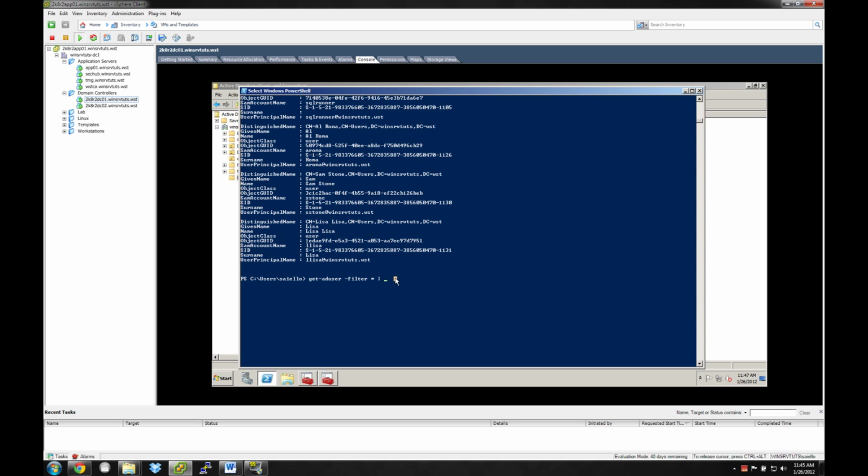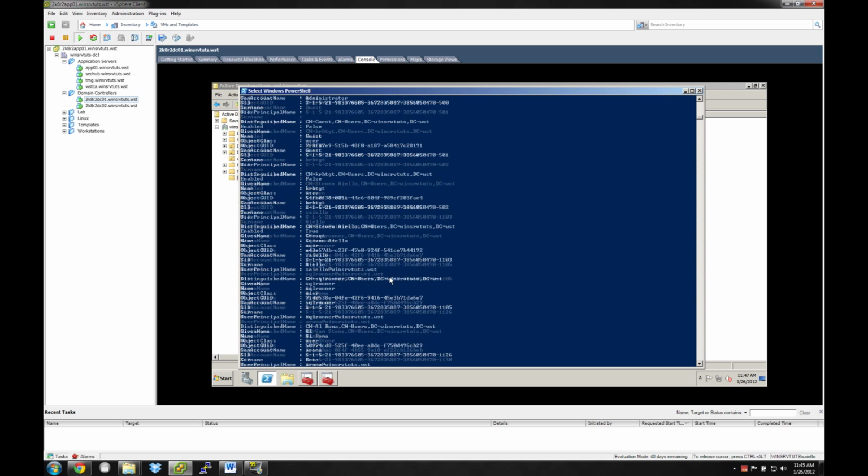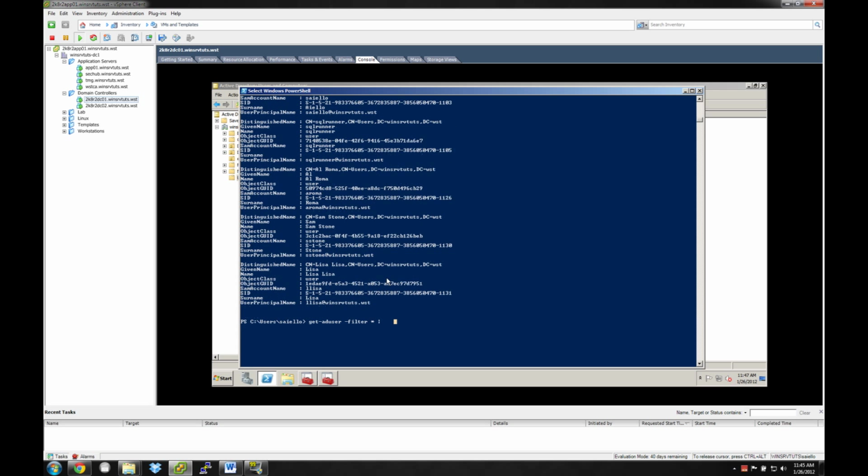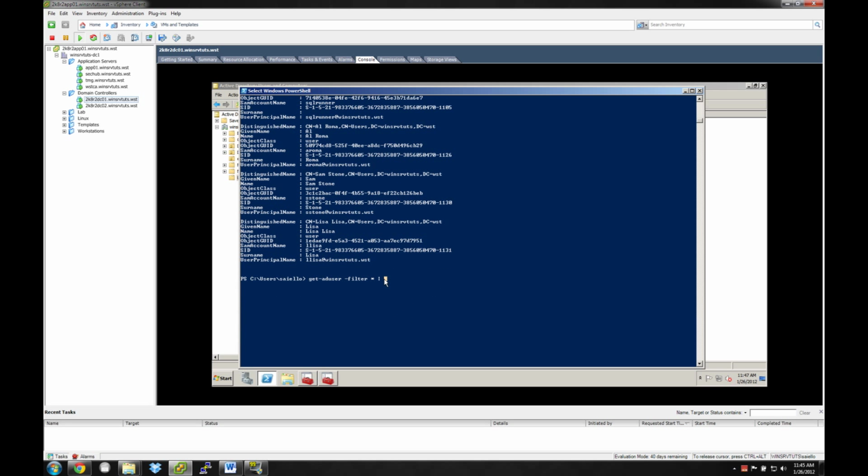Let's say you've set up your Active Directory environment and saved all this data, and now you go back a week later and run this same report again, and then you can do a comparison on those two files to make sure that no unapproved user accounts have been added.